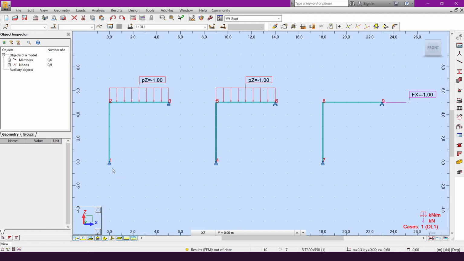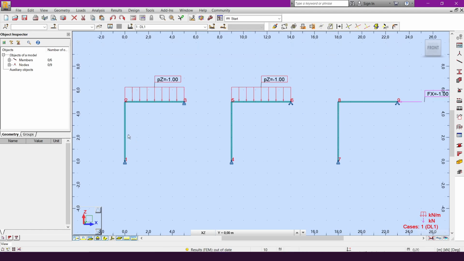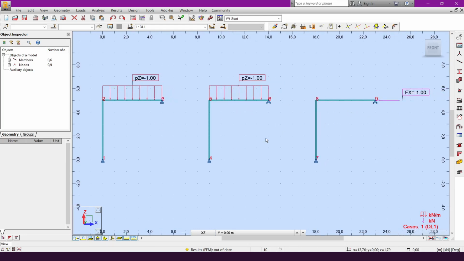So basically this is the frame which we're going to model, where the lengths of the members are going to be equal to each other, 5 meters, and then the distributed load on top is going to be 1 kilonewton per meter, and then we have these two pin supports. We need to keep in mind how we solved this frame by choosing those case 0 and case 1, which of course we are going to model just to have an understanding of how to do it here in Autodesk Robot software.